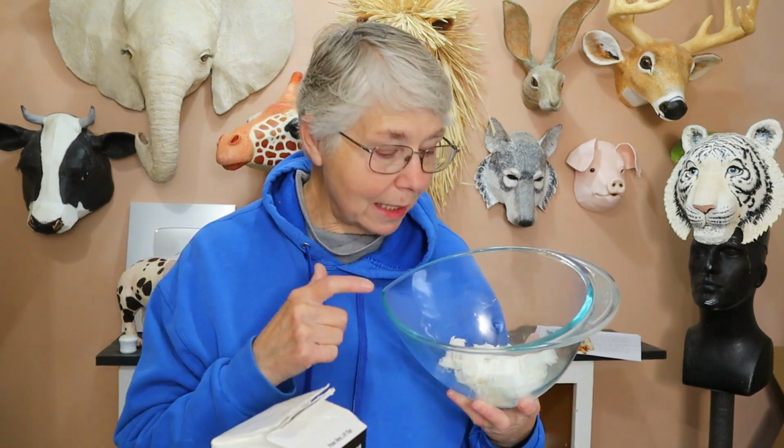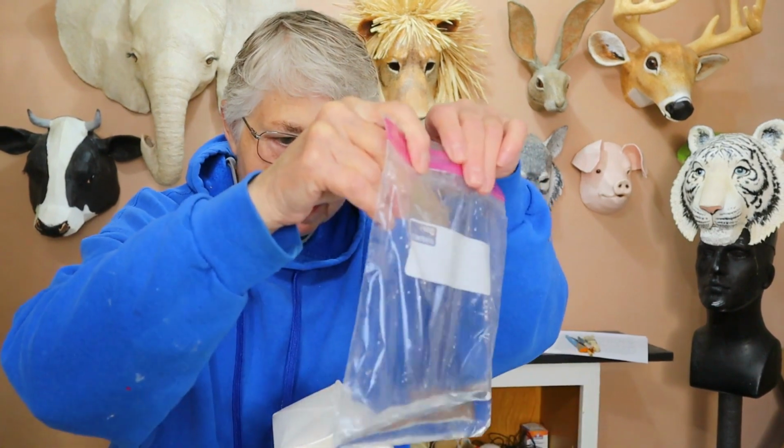But I couldn't add any of the extra flour, because we learned in the experiment I did yesterday that it can't take the extra flour. Today, I put the ingredients for a really small batch of the original paper mache clay recipe, and I didn't put any flour in it at all. And I'm going to mix my plaster right in here.